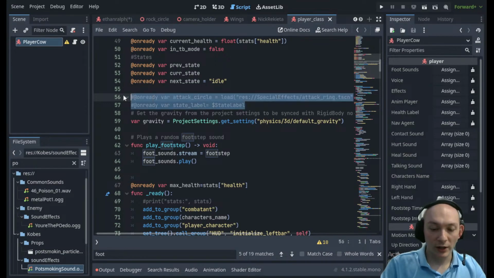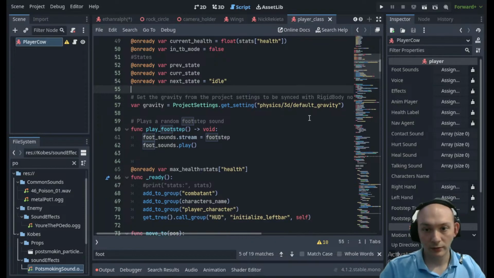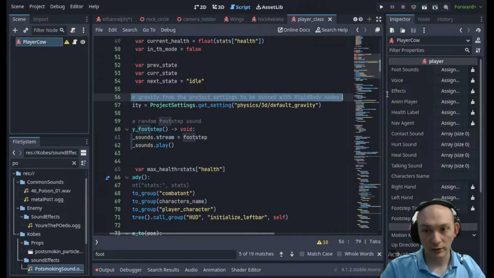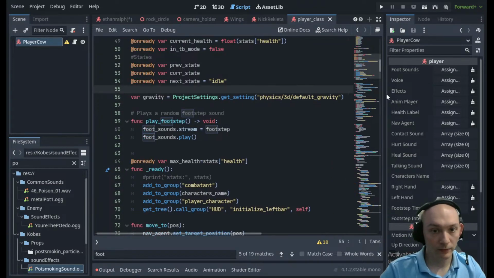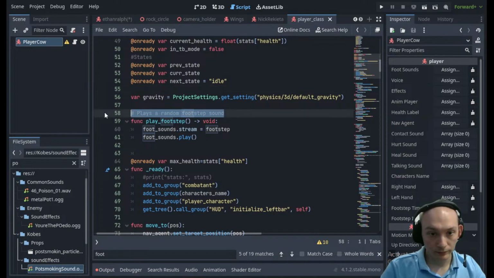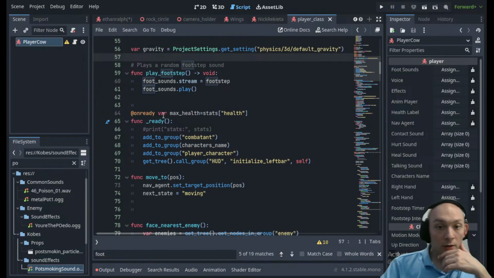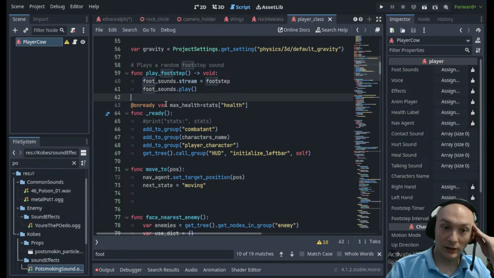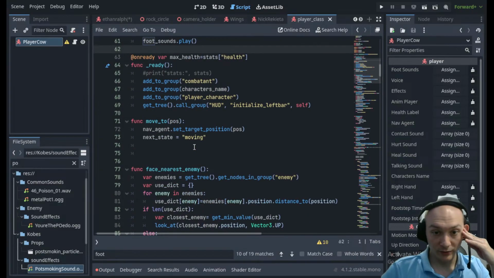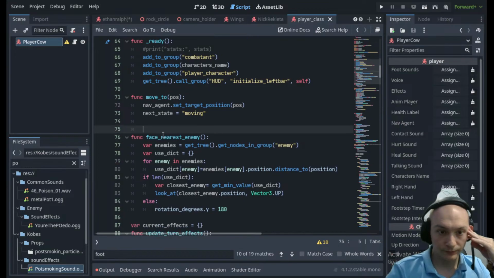So let me get rid of that. This is just generic. Let me get rid of that. Okay, I guess we can leave that there. Yeah, our max health, there we go. That's looking pretty good.